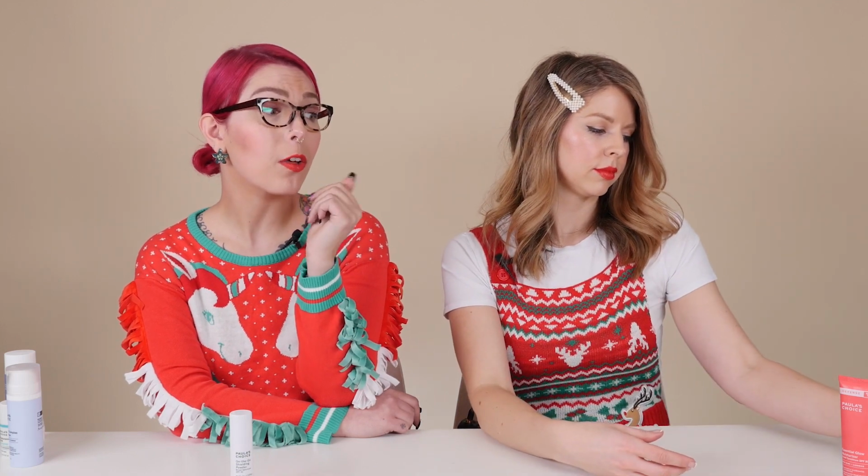Because the less wiping and pulling at your skin you can do, which sometimes happens when you have a makeup remover, the better. So in this case, you just soak it on that cotton pad, gently use it in the areas that you need to. Don't be aggressively pulling, but this is going to help everything come off so much easier. Lipstick, mascara. I also keep it next to me if I am doing a full face. I've got those pointed Q-tips, and if I smudge anything or if my lipstick gets out of line, I can go in with this guy and clean it up really quickly.